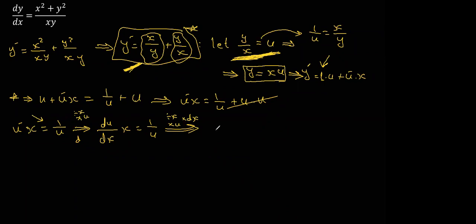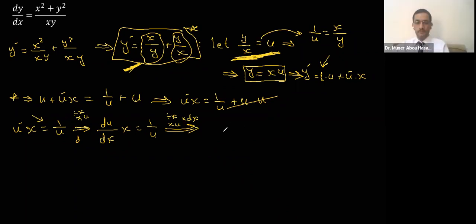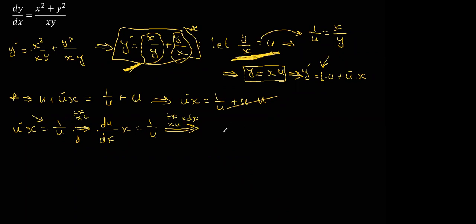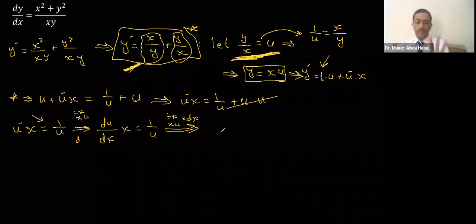Okay. When we divide by x, I can make it step by step. du over dx equals x over u. Look, you need the dx and the du to be up, so you have to leave du as it is. So I'm going to write du here, and equal. You multiplied by dx to make dx up, so dx here. Am I right?